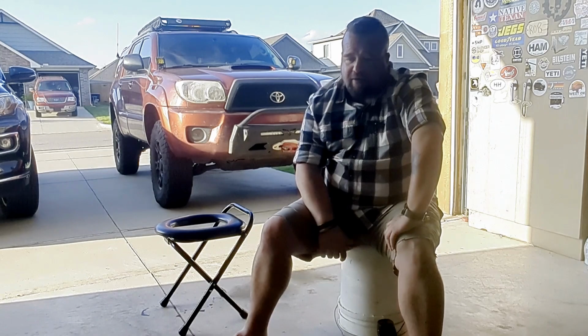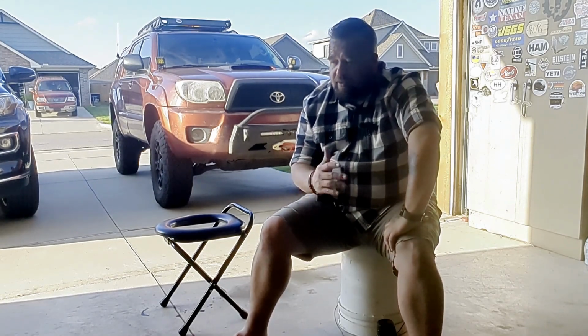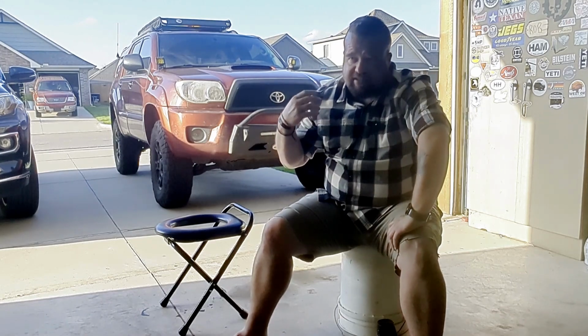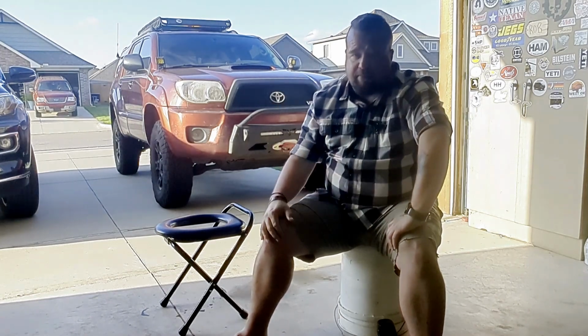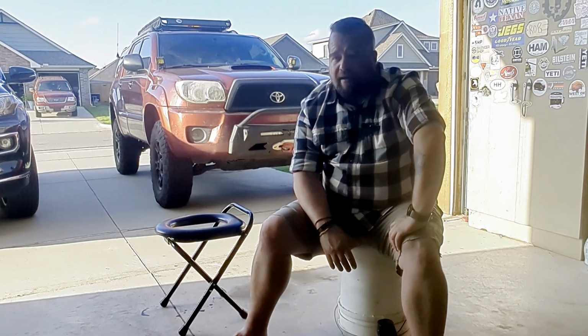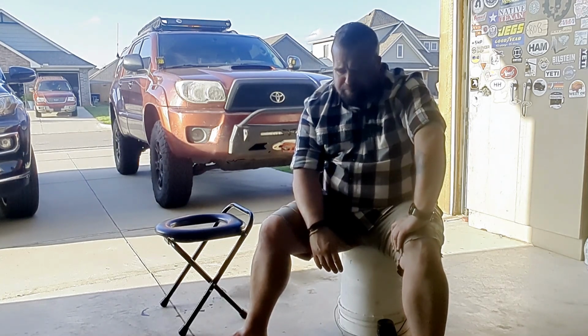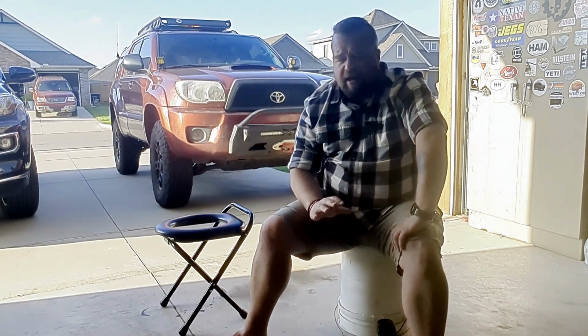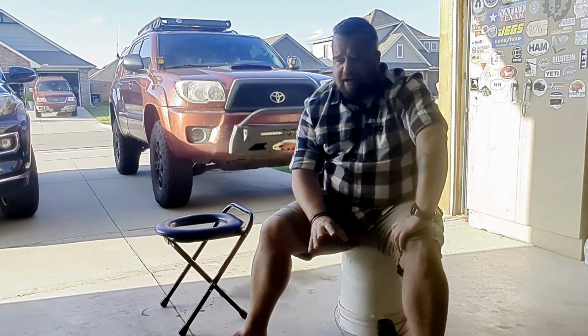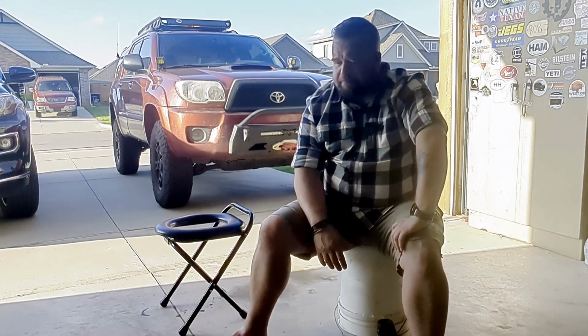We had Rigs and Coffee over the weekend. It was outstanding. If you're in the Oklahoma City area, please come out. It's the second Saturday of the month at You Can Camp Campers in Edmond. Great crowd. I don't know, 30, 40 rigs probably is what we had this time. Really nice variation of stuff. We had Jeeps and Toyotas and had some full-size pickups, and I'm trying to think.